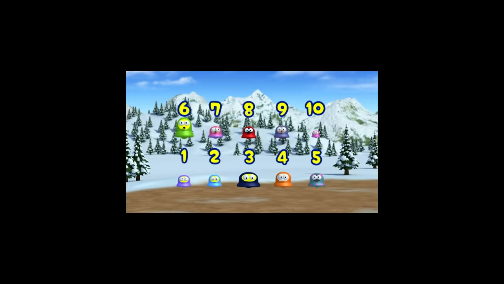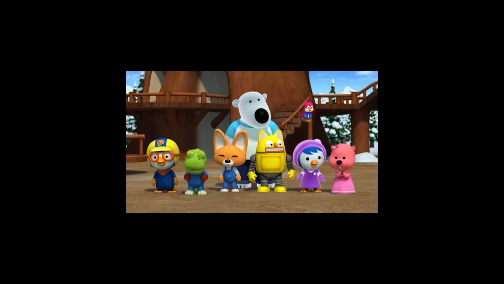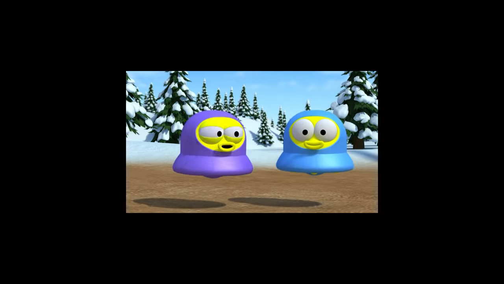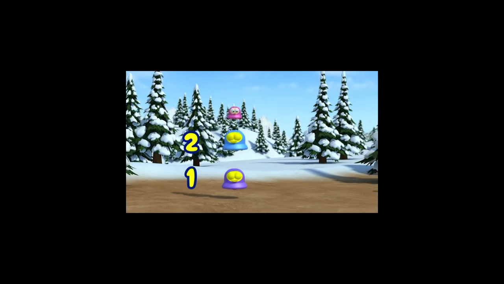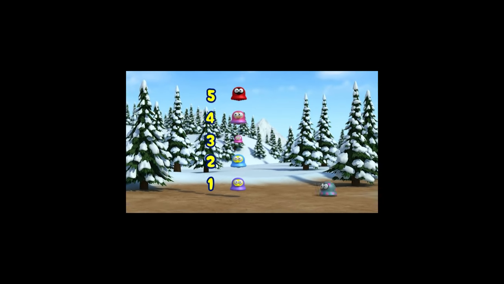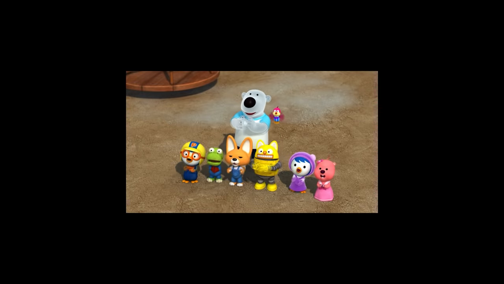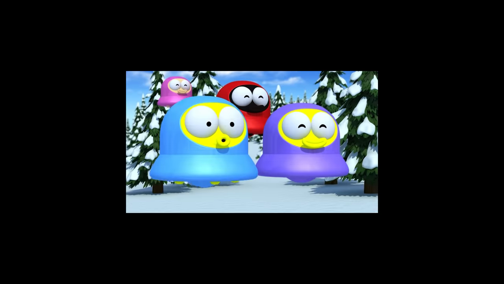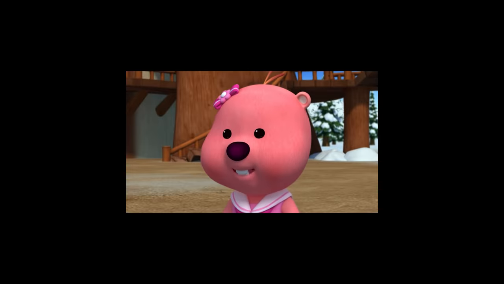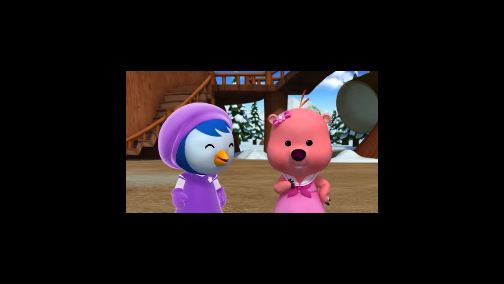1, 2, 3, 4, 5, 6, 7, 8, 9, 10. Whoa, they counted to 10. There must be 10 of them. They look so great standing in line. We look great. We'll show you something better. 1, 2, 3, 4, 5, 6, 7, 8, 9, 10. Wow! They all seem to be hungry. Come over to my house. I'll whip up something delicious.